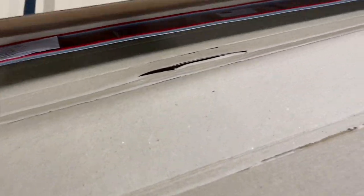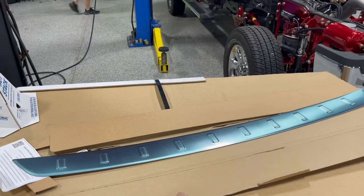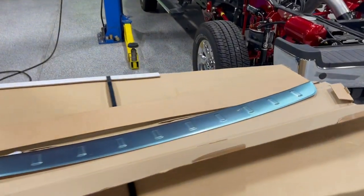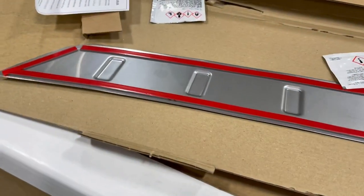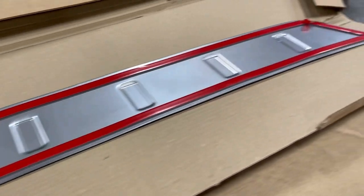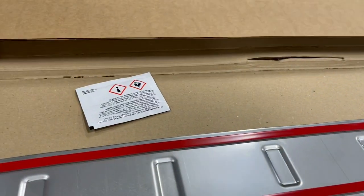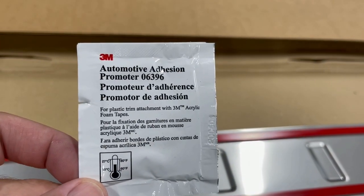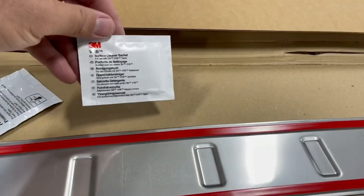QR code. They did a pretty good job protecting it. So there's the face plate. There is a plastic coating on there that makes it look blue. They'll peel that off when they're installing it. And then also you've got the adhesive on the back to hold it down. And you'll see two little white packages here. Check them out. This is the cleaner. And there's some adhesive. There you go. Hold on, let me wrap this back up.